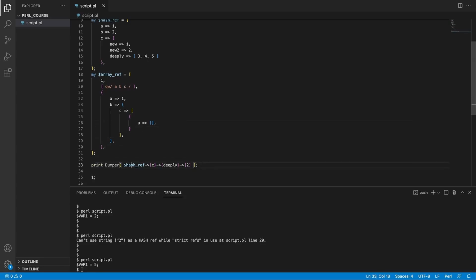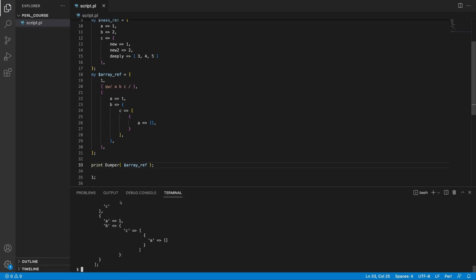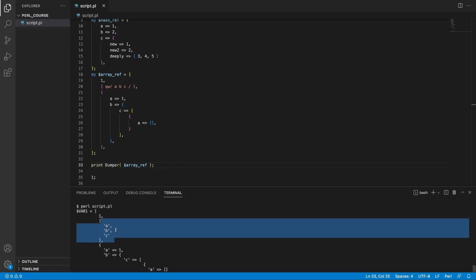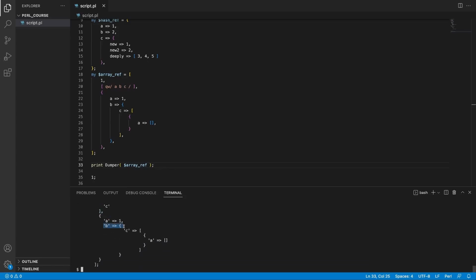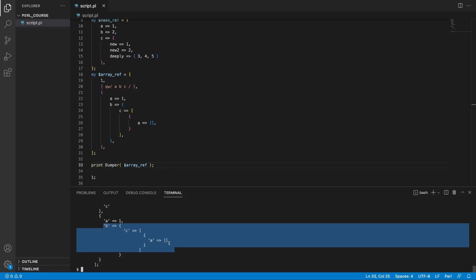If I try to print out this structure, which is an array ref, and I save this, here we go. We have the first item, index position 0, is a value 1, then it has a hashref with these 3 strings, A, B, C, and then we have this nested structure, which is A holding a hashref value. And if we try to access this, let's add a value, for example, find me. So it's going to hold 2 strings, find and me. Let's look into how we can access these structures. We're going to start with dereferencing 0, 1, 2. So it should be at index position 2.